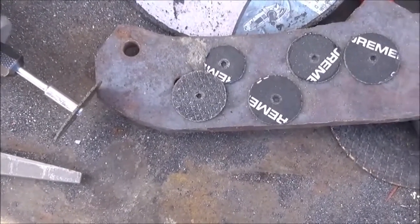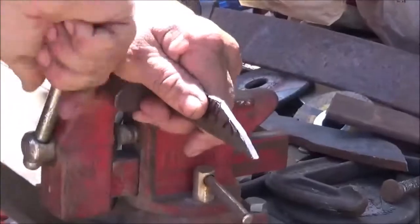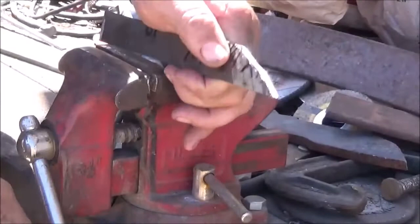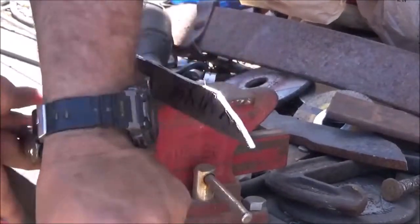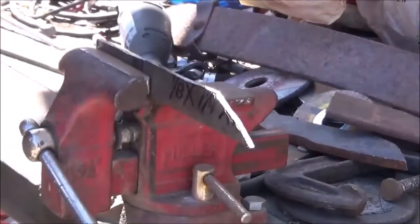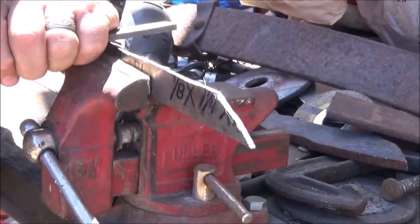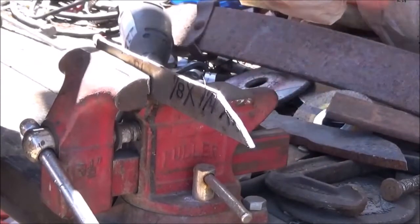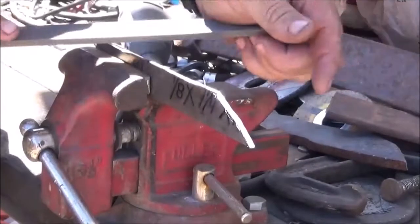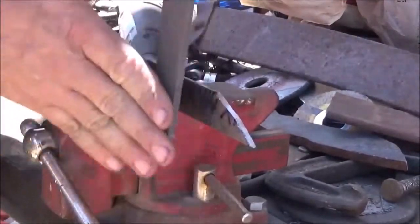So, all right, let's get to the shaping part. Okay. Now, you could use a 1 inch by 30 sander type of thing if you have one. If not, a file will do. First thing I like to do is get the burr off.